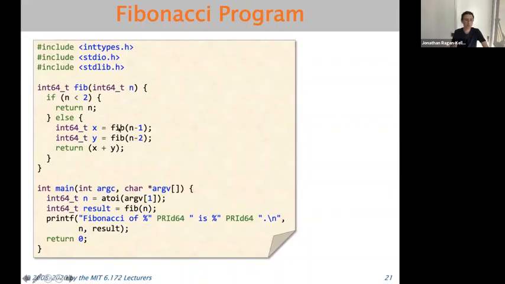And otherwise, we're in the recurrence. We just basically transcribe the recurrence relation. So the ultimate result for Fibonacci number n is the sum of Fibonacci n minus 1 and Fibonacci n minus 2. We're just implementing that recurrence directly as a recursive algorithm. And then we have some cruft in C to actually take as an argument which Fibonacci number we want to compute and then print the result out. That's all that's going on. All right, does that make sense?